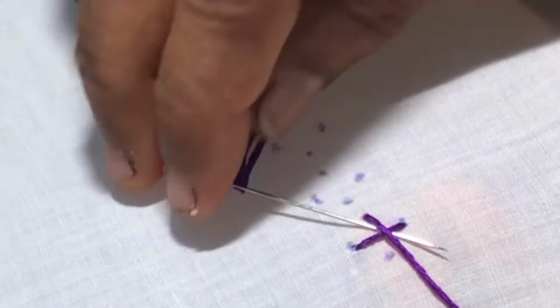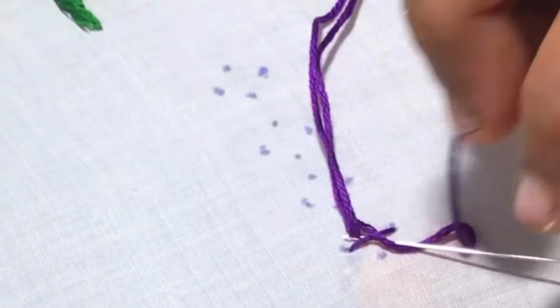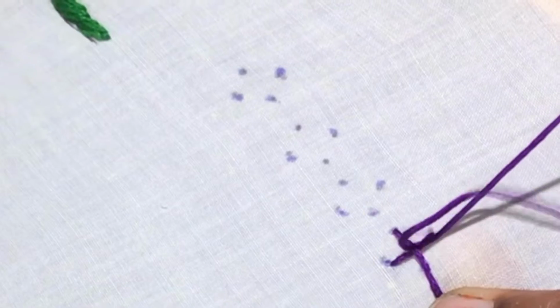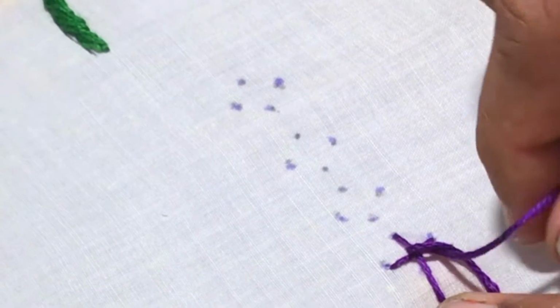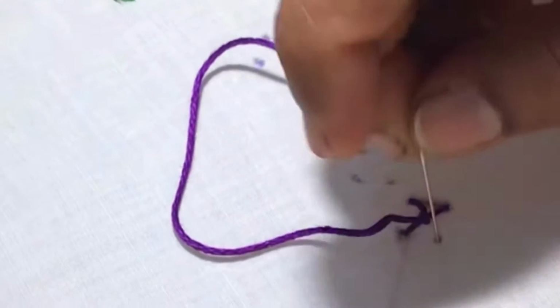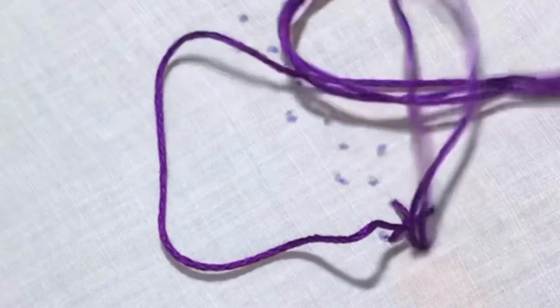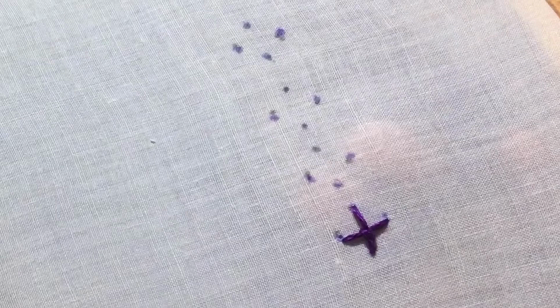Now insert the needle in between the two legs. Keep the thread below the needle and pull over. You will get a knot in the center. Now stitch the fourth leg. And now we have completed the four leg knot.